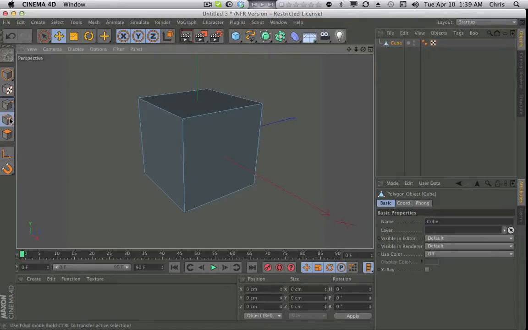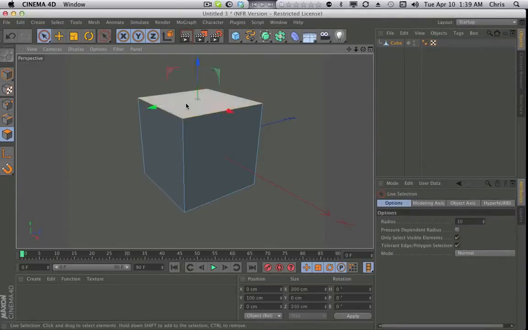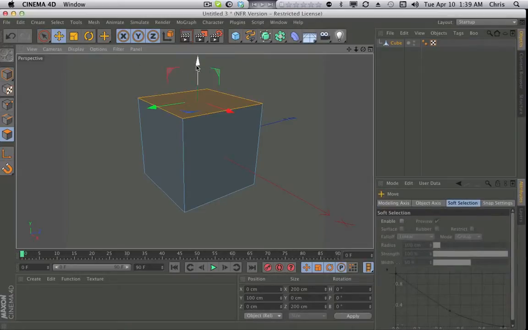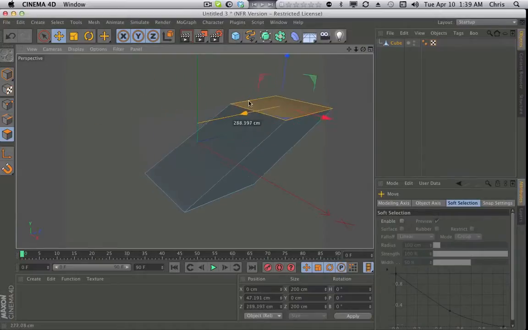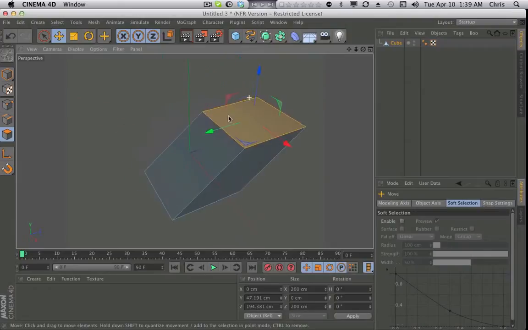So we have points, edges, and polygons. Let's go to polygons right here. And now, instead of affecting the entire object, we can go to the selection tool and actually select individual faces. We can select different polygons. So if I just click right here on the top, I'm grabbing only this topmost polygon. Now I can go to the move tool and move this polygon up and down. I could move it left and right. And you see that we're now creating a completely brand new shape.